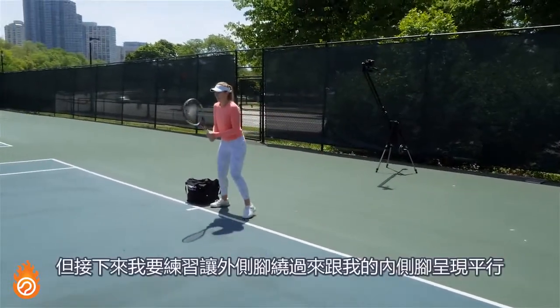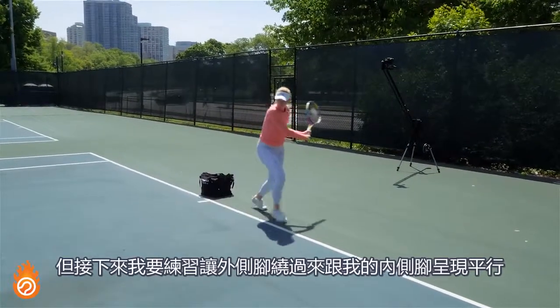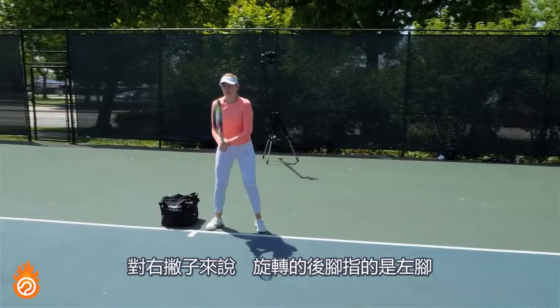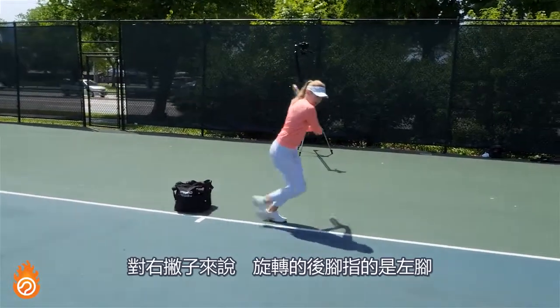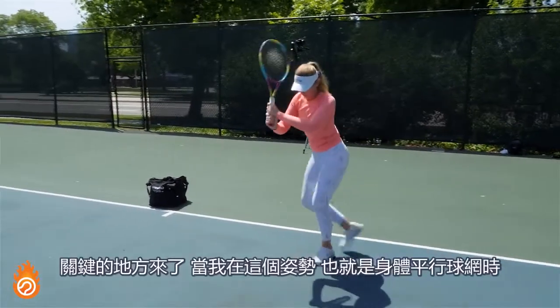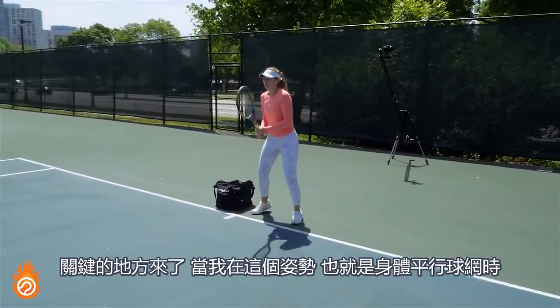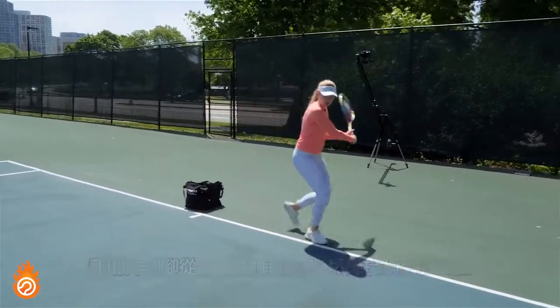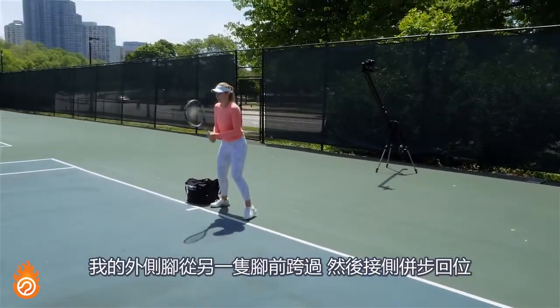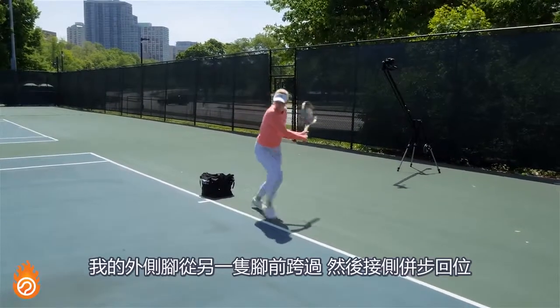before. But then I practice bringing my outside leg around so that it's in line with my inside leg. For righties, that back leg that comes around is the left leg. For lefties, it's the right. Now here's the key. Once I'm in this position where my body's parallel to the net, I take that outside leg and cross it in front of the other leg before finishing my recovery with a shuffle.